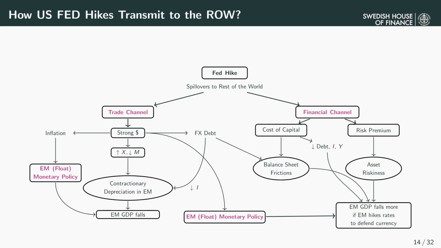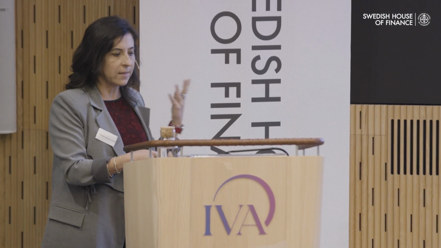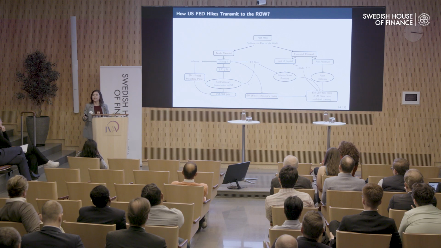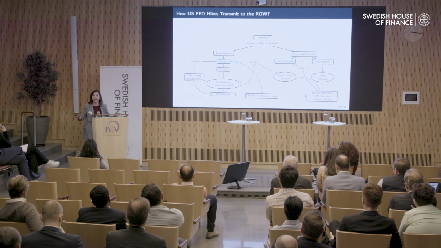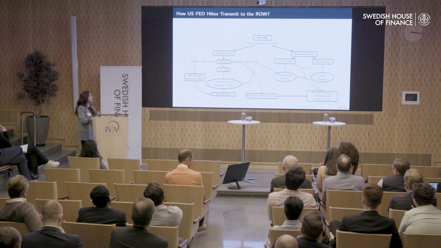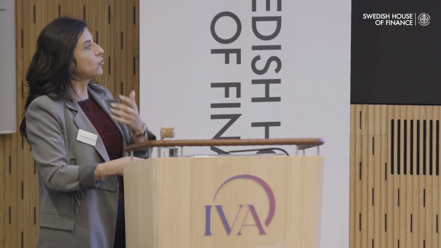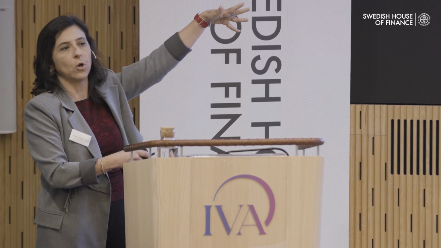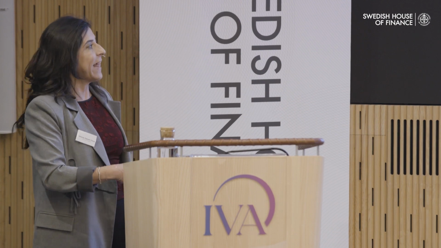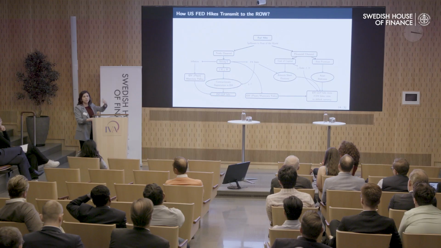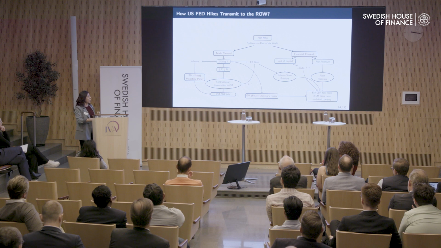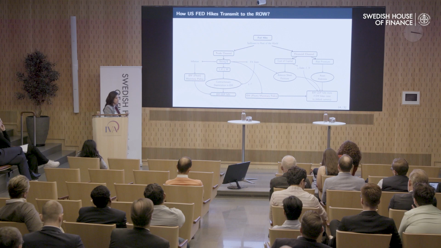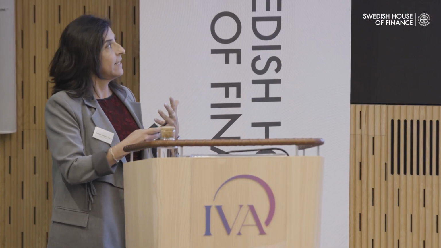Or, originally in Krugman's paper, and then in several papers, you borrow in dollars. We talk about that. The dollar is the currency that dominates trade and dominates finance. The world finance is in dollars. The world trade is in dollars. If you borrow in dollars, that means a strong dollar is going to mess up your balance sheet, be it your governments, your banks, or your corporates, and that means lower investment, because with a weak balance sheet, you won't be able to borrow and invest. That lower investment is also going to give you a contraction upon depreciation. So this is how the traditional literature sees the trade channel.